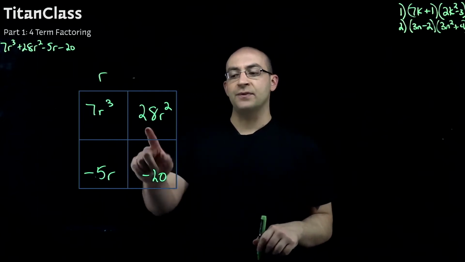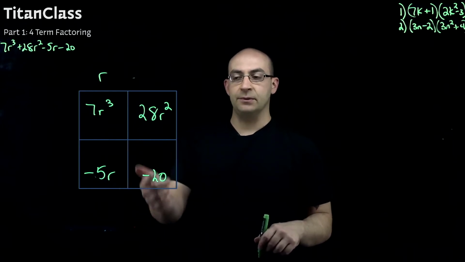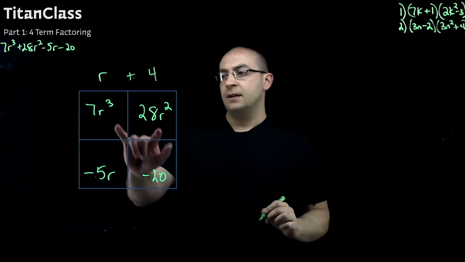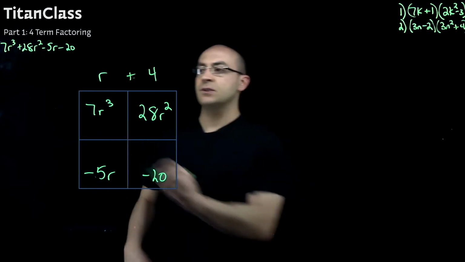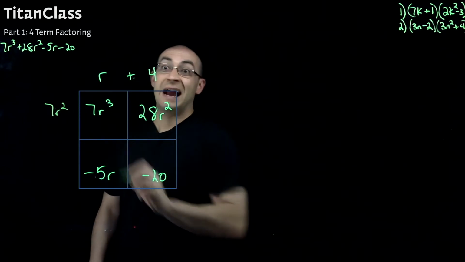I can divide both of these by 4, right? Because I can't divide by 5, and that's really all I can do with this. So 4 is going to come out. Here and here, 7 is the greatest common factor because they're both divisible by 7, and then an r squared. There's sort of a pattern here with the r to the 3rd powers, right?